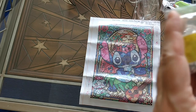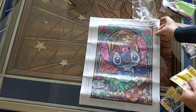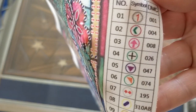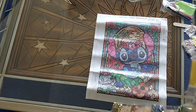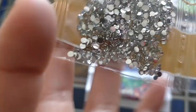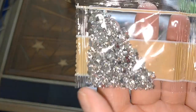Okay, I'm going to show you the back of the package. So they call the DMCs 1, 4, 8, 26, 47, 195. Those are not real DMC numbers, I don't think. Possibly 195 is, but those are too low. There's not really anything below about 150, I think. So I'll just flip them over so you can better see, and I will put the flash on so that you get the most sparkle.